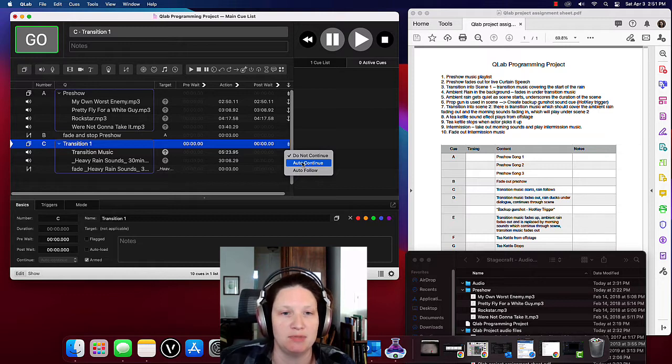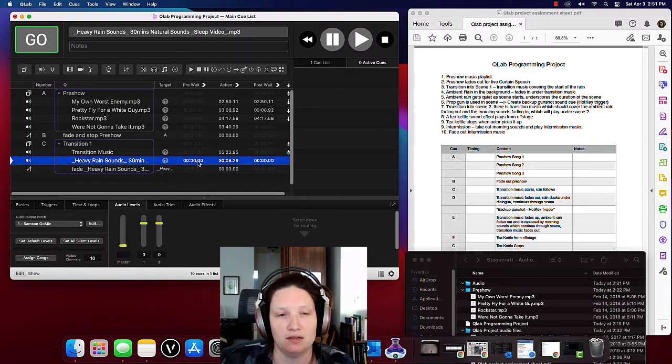We want this to be set up to auto continue, but I want to give it a little bit of a second to establish, and for that I'm going to use this pre-wait column. I'm going to give it like 3 seconds to establish that pre-show music before the rain starts, and we will auto continue this as well. So now transition music will start, rain will start 3 seconds later, and this fade immediately starts with the rain sound. So both of those things start at the same time.